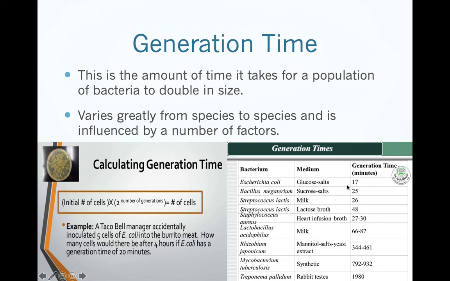Now that really matters. Some bacteria divide quite quickly. If you have an infection of E. coli or you want to grow them in a lab, you need to know that these guys are going to divide very quickly. You have a limited amount of time to treat your patient. Or they're going to divide quite quickly, and you need to have a lot of plates on hand to be able to feed them, because they're going to go through a lot of food because they're going to make so many so quickly. Whereas something like Mycobacterium tuberculosis divides so slowly. It takes almost a couple of weeks for this thing to divide. So you have quite a while before you need to worry about making new plates and things like that.